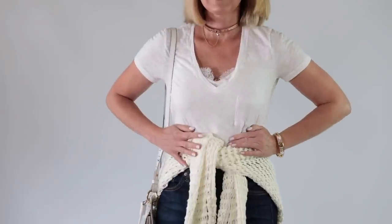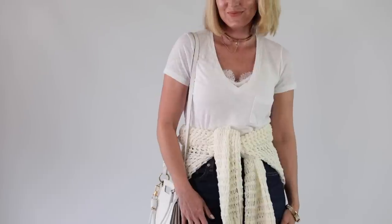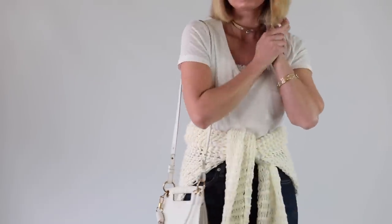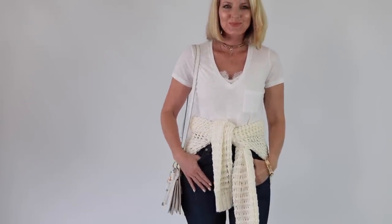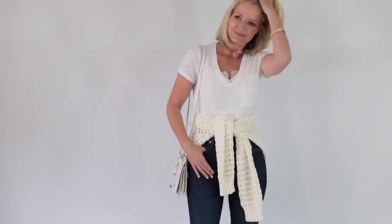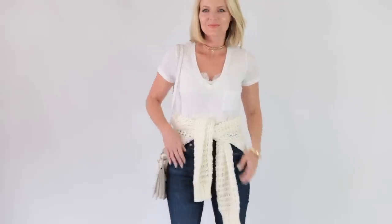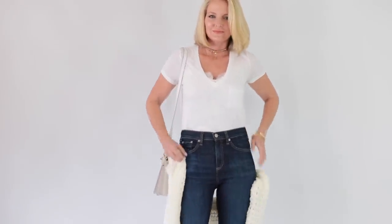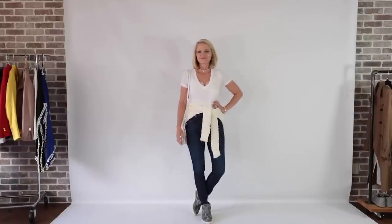But what I love is that little bit of lace peeping up when you wear a V-neck or crew neck t-shirt. You could even try to find camis, and I have a couple that have straps, and having those straps show through the V-neck is a really edgy, modern, cool look. So you could do the lace, or something strappy, but play around and think about what camis I can find that could really add that little extra pop and edge to my look with these V-neck tees and with these button-down shirts and with these jackets and blazers.